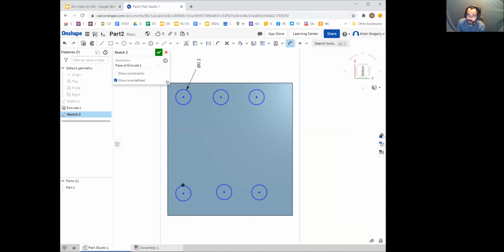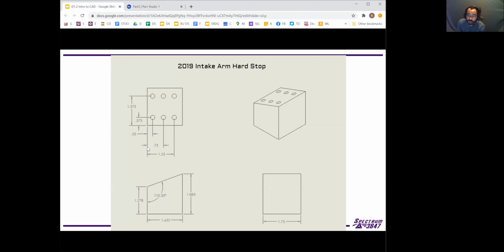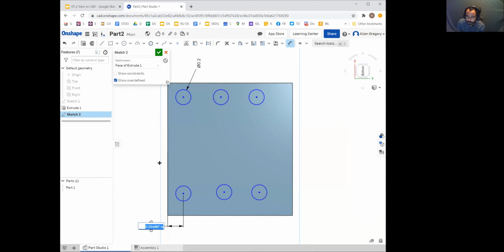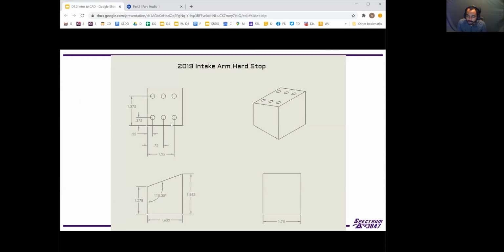So we're going to use that dimension tool, and we can click on a line, and then we can click on the center of the circle, and we can tell it how far away we want them to be. So this one's going to be 0.25, because that's the dimension. You can kind of see where the arrows are pointing. That's the dimension from the center of this circle to the edge right there. So we have 0.25. And you can see because of the way I drew it, this one automatically moved too, because it was automatically keeping those centered. It may not be true for all of them if I didn't draw them all correctly. We may have to go through and edit a couple of those things.